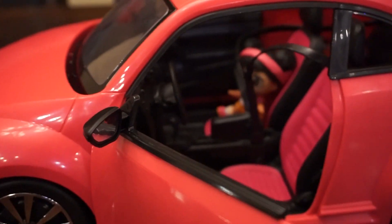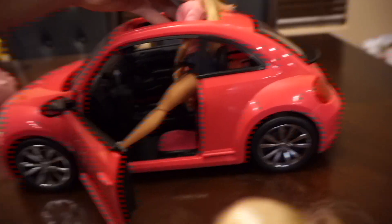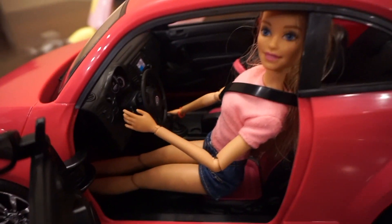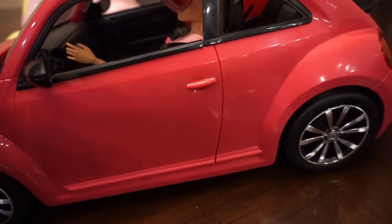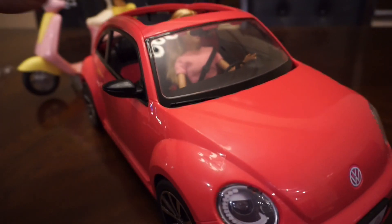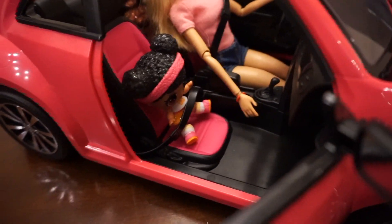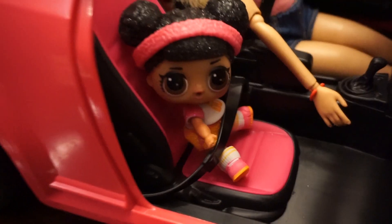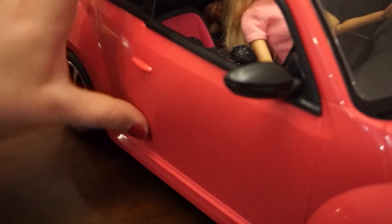Then we can get our cute Annika right here in this front seat. Sorry, I'm getting a little distracted and not getting good angles and views. And then we can get our cute Jessie in the car — she's all ready to drive somewhere awesome. I shut the door right here. She looks so set and awesome in this cute car. And on the other side we've got Annika sitting right there ready to go somewhere awesome also.